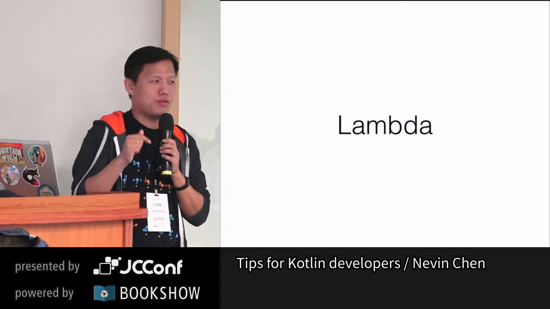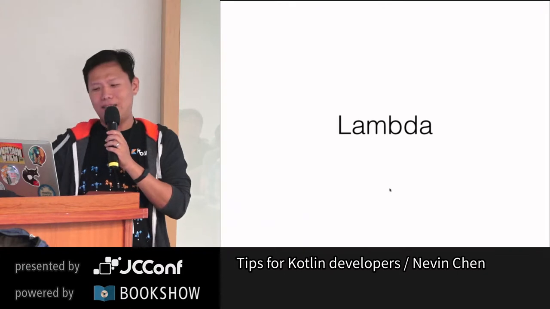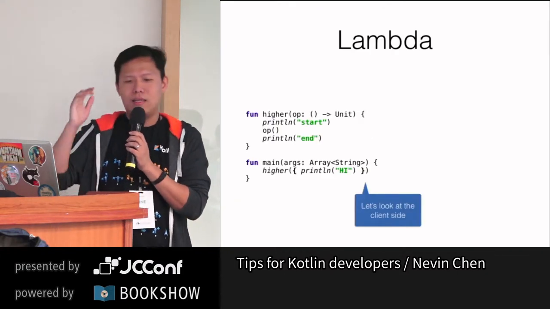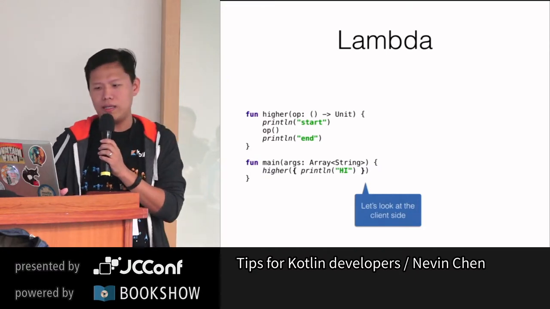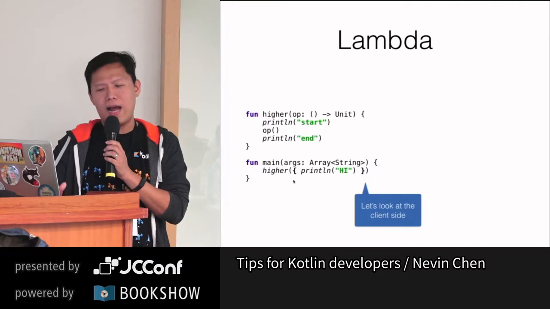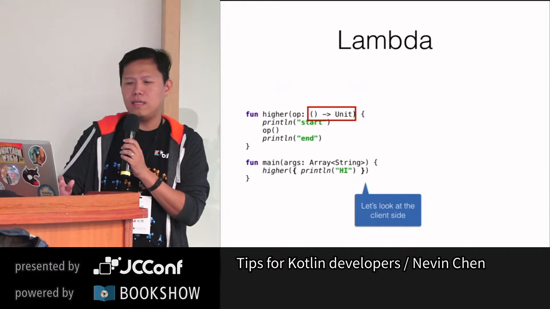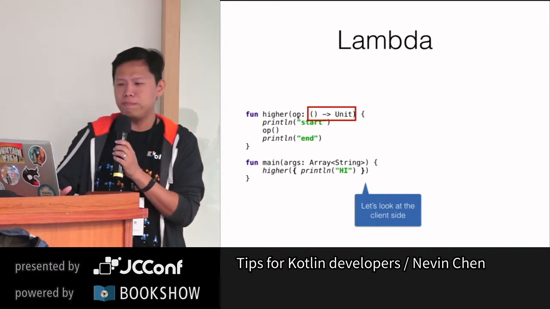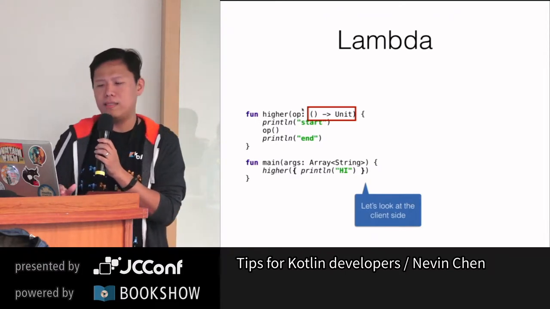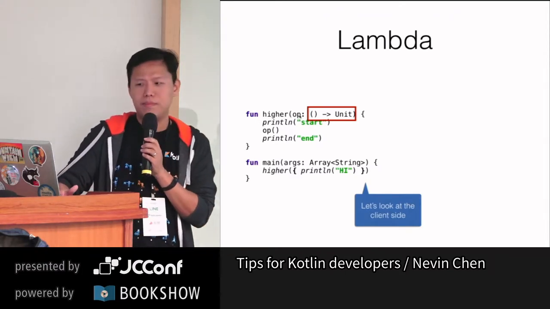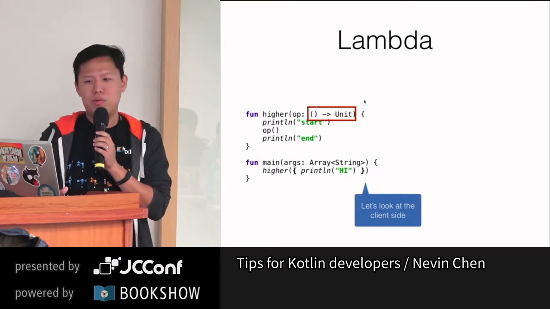So if you have a problem, you can always ask later. Okay, about lambda. I struggled with lambda when I first played with Kotlin because it was really out of my mind. I had never used lambda before. But after some digging, I found, okay, let's look from the client side. Everything starts from the client side, okay? We have a method called hire, and the hire function is called by passing in a lambda. Let's see the declaration of the parameter here. The hire function accepts a parameter. The parameter name is op. The op is a function that takes no parameters and returns Unit.